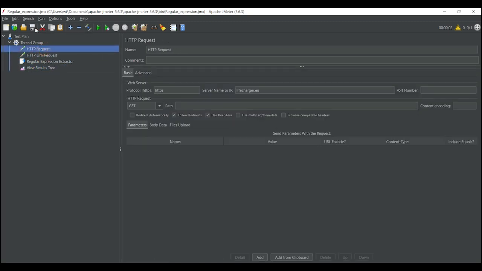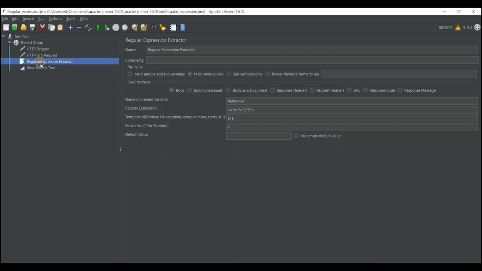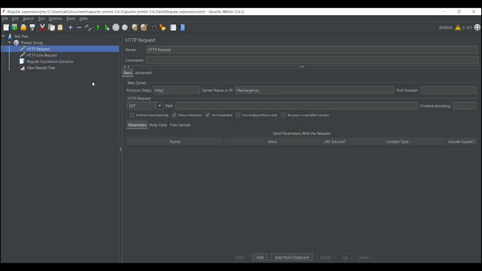Now save this test plan, and we need to enter the variable name here, which is reference. Let's run the test and see what happens.